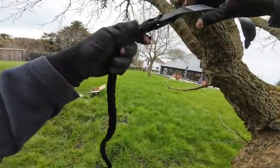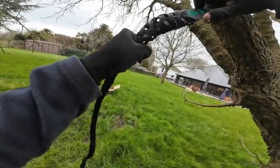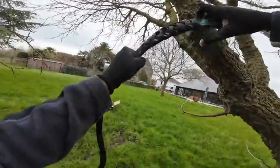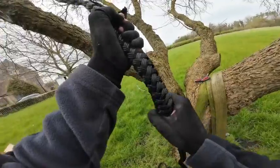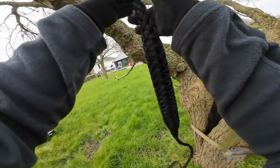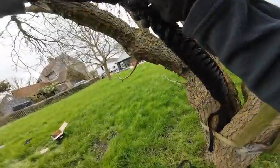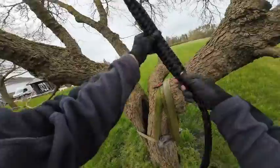This strap to support it so it's not going to cut into the tree so easily. This rope is UV stable as well, so it should last a very long time. There's quite a technique to this, and you sort of get used to it with a bit of practice. But it is really easy, so if you're struggling, you're doing it wrong. Yeah, so we've got that nice support in it now.